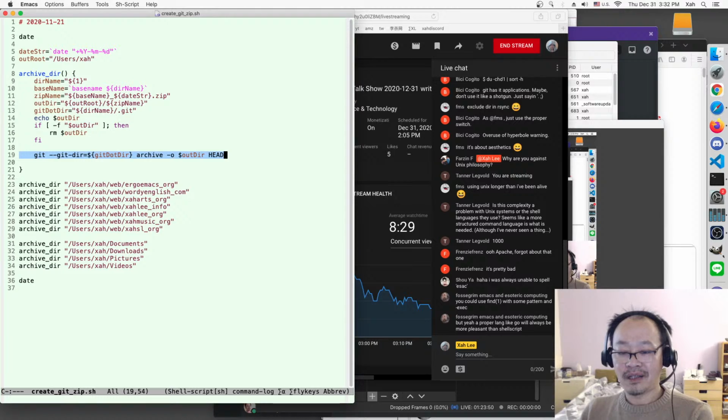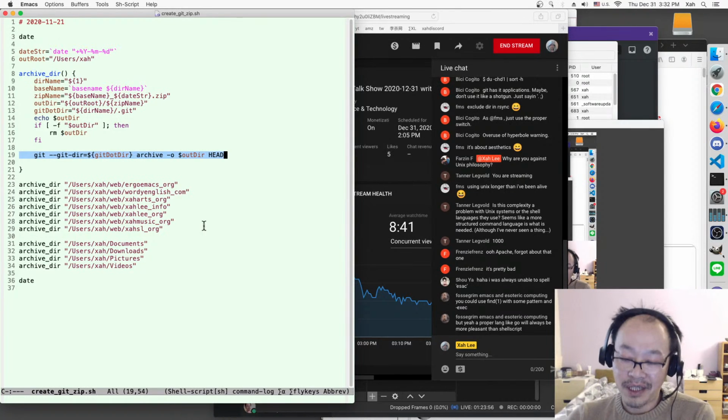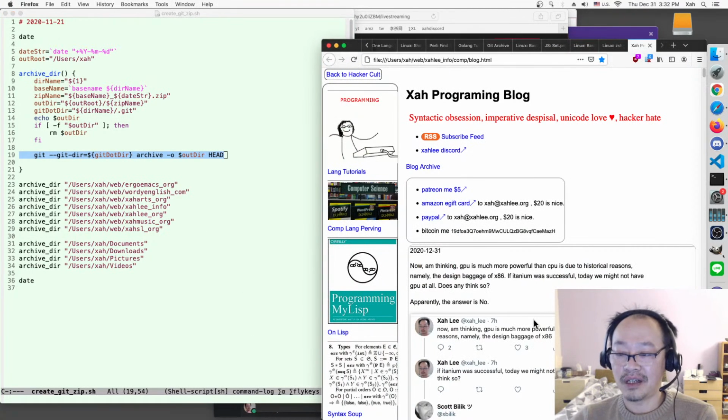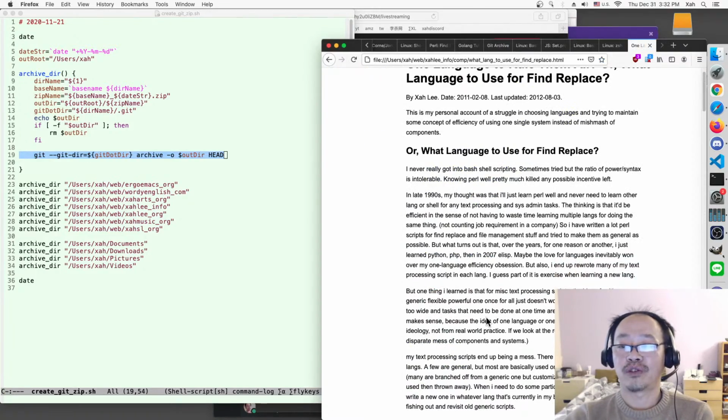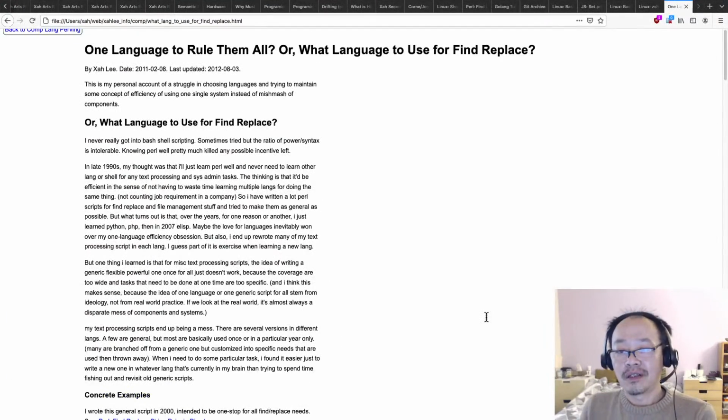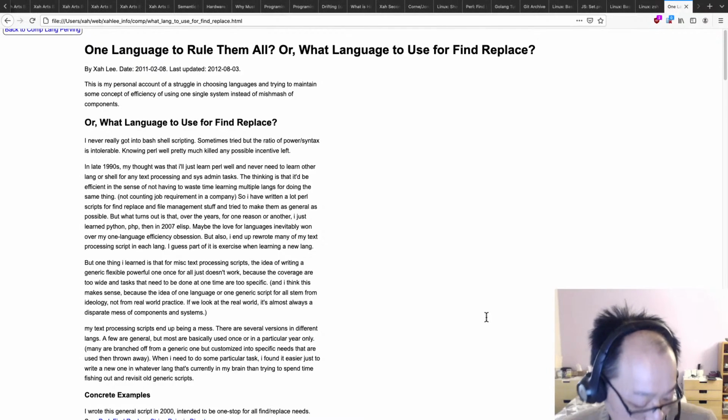Sometimes it's actually better to just leave the shell script alone as a shell script. Why? Because I do have an example I showed earlier in this talk about this article, one language to rule them all. What language to use for find and replace?